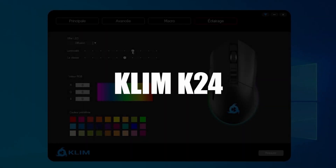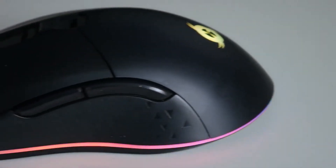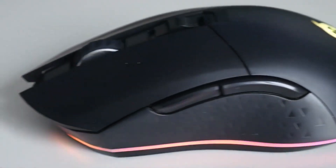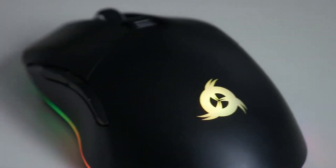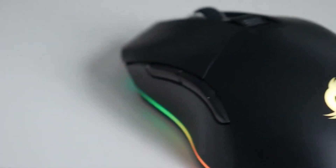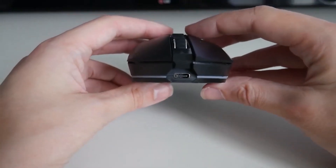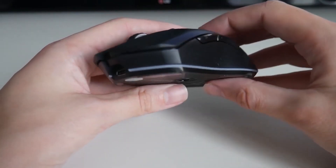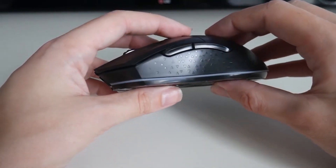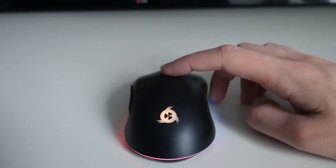In second place, we selected the Klim K24 Wireless Gaming Mouse. The Klim K24 ranks well in this ranking for the Best Gaming Mouse 2022 thanks to its convincing features. First of all, it is equipped with a large-capacity battery that immerses you in long gaming sessions from start to finish. With its high-precision optical sensor, the K24 will follow your movements so that you always have control over the game — of great use for RTS, FPS, and MOBA, where precision and speed are paramount factors.